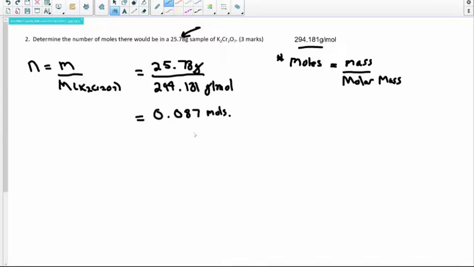Before I move on to the next question, apologies, I should tell you about the marking scheme. You do get a mark for stating the equation. Conversely, you could do this if you wanted to. It's totally up to you. You do need to show or demonstrate how you're figuring out the answer. Then you've got to substitute in the information with the correct units of measurement. If you don't include the units of measurement throughout your calculations, you're going to lose half a mark. So you get a mark for that, and then finally you get a mark for this. There is no therefore statement for this type of question, so you don't need to worry about that. Next question.